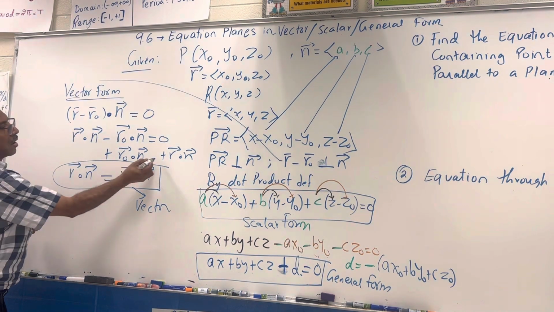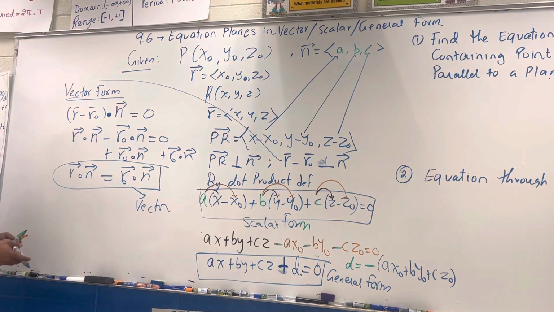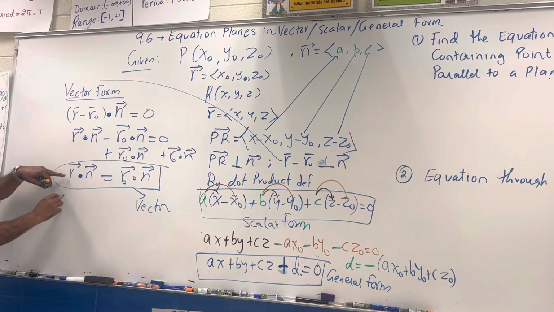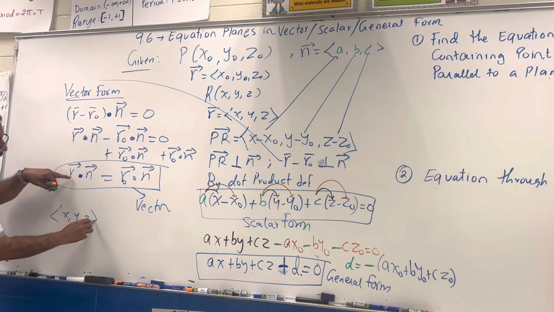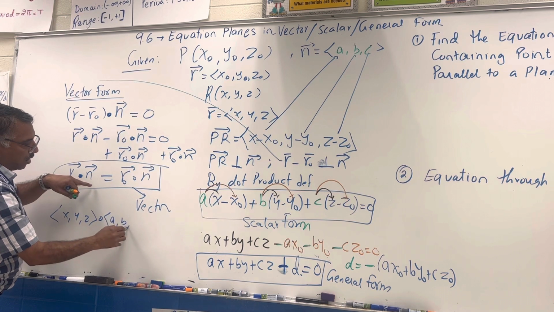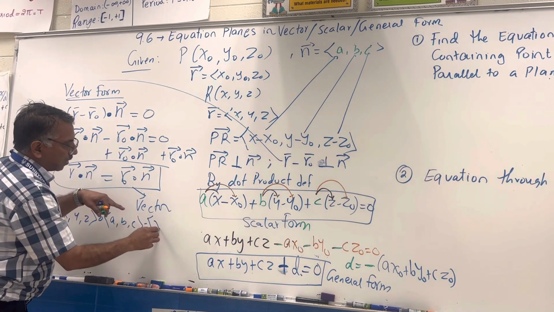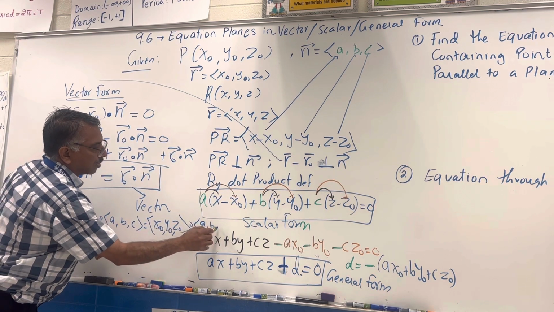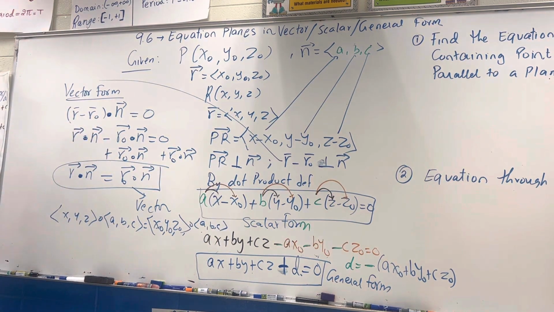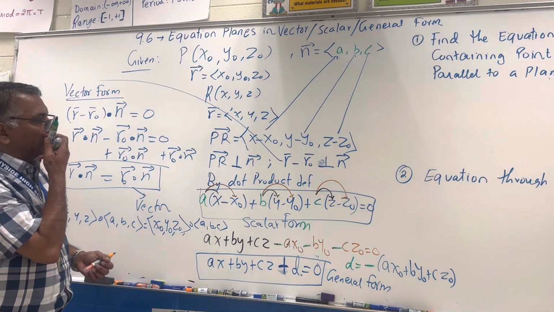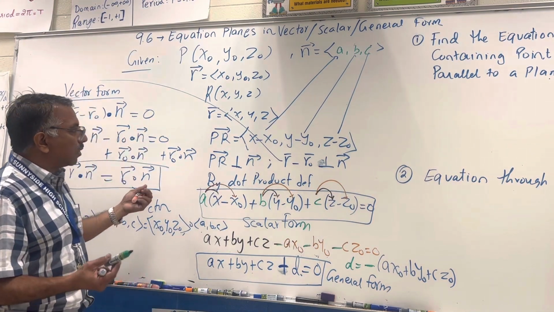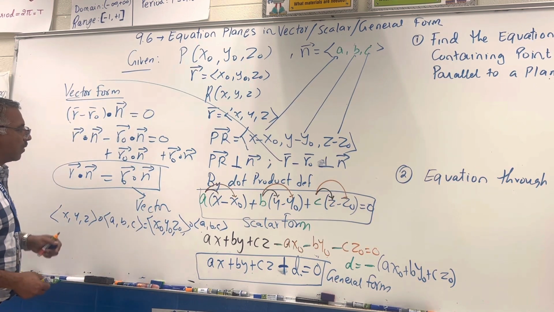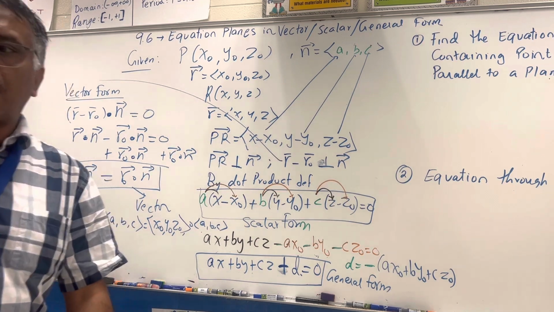The only thing I missed here is r naught, right? This is the point that you already know. So this is the dot product, and that's it. Basically r is nothing but x, y, z, and this is a, b, c, and this one is r naught, that is x naught, y naught, and z naught, and this n cap is a, b, c, and done. So I just wanted to make sure we understand that. What we are supposed to remember is only that this is the scalar form, when you write it like this it is called the general form, and when you write this it is the vector form. Now here I have one problem.